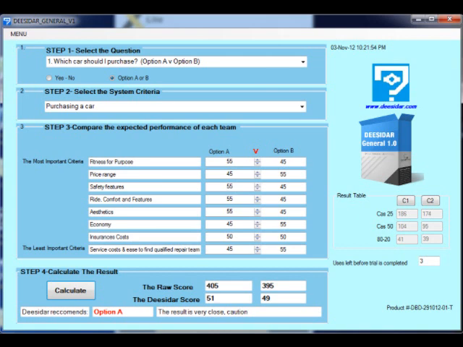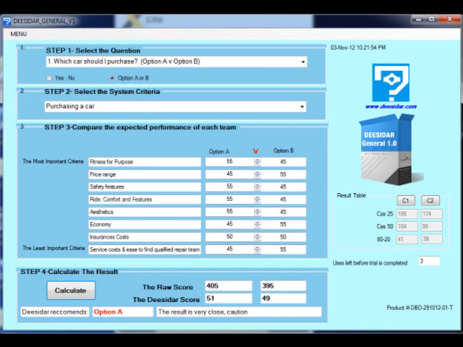DEESIDAR applies a natural weighting to the scores so that items higher up the criteria ladder receive more high scoring effect. You'll notice that although the raw scores have a fairly large difference, the DEESIDAR score is not so. DEESIDAR recommends the choice as being very close and recommends that you proceed with caution.